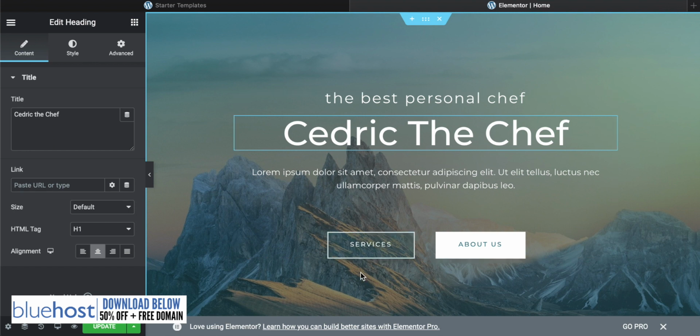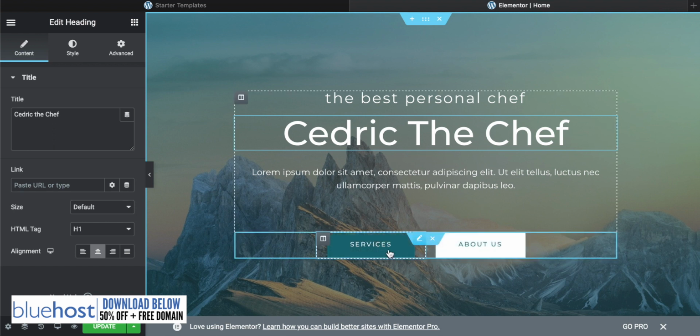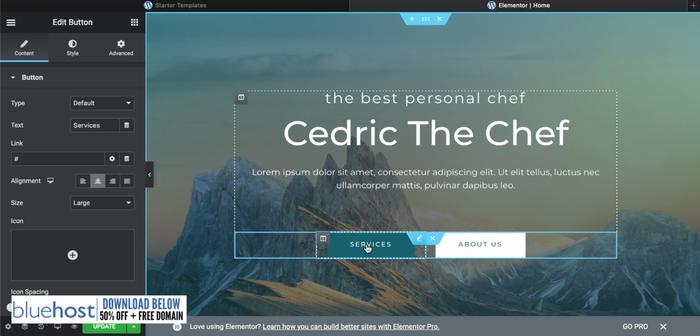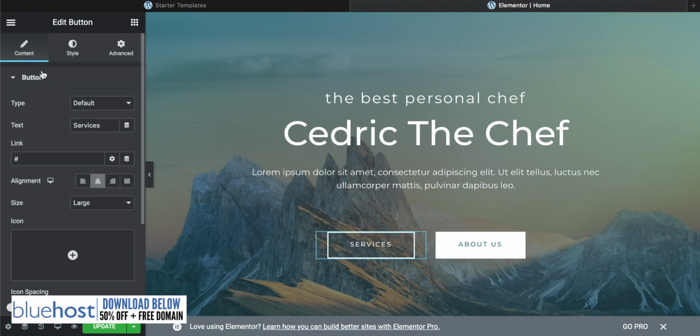Something else you need to know is right here. So these are some boxes. These are actually links. So you definitely want to be able to click these. Now, if I click on this, because I'm in Elementor, it's going to let me edit this. You can see it's a button right here, and we need to add a link to the button. Right now, there is no link. It has this hashtag, so there's nothing in here. It's not going to link anywhere. It's actually just going to go straight back to the homepage.